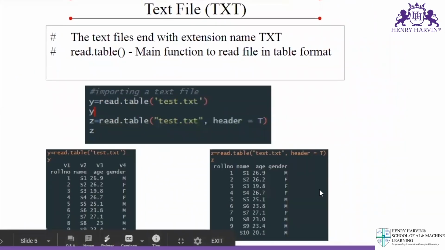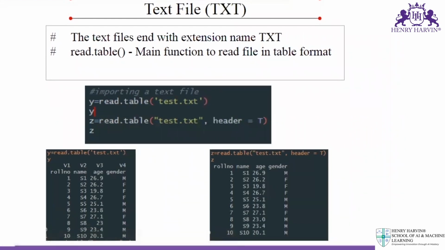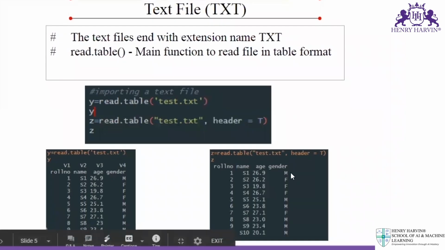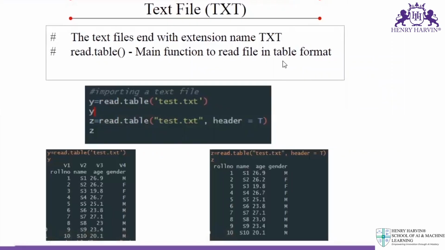Next is the text file. So what is a text file? The extension always ends with txt. That is a simple format, and text files are plain text that we can enter in any form, like in Word or any other format. We can also create it through Excel files, like I'll show you how we can save an Excel file to a text file. We can also create it in R, and the function that we use in R is read.table, similar to the URL one. It will convert the data into tabular form.